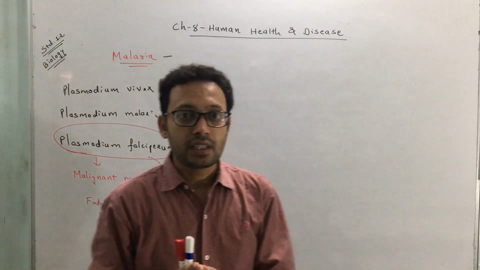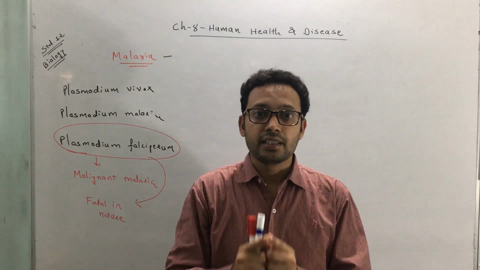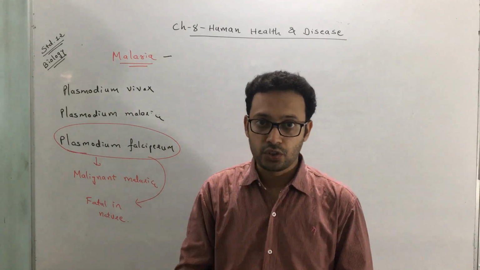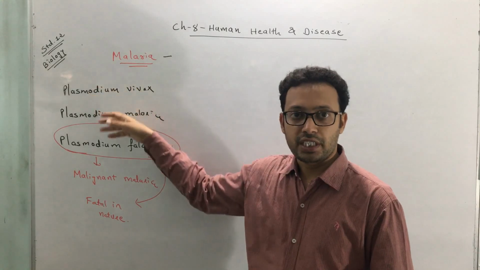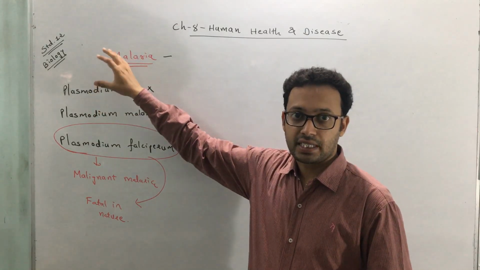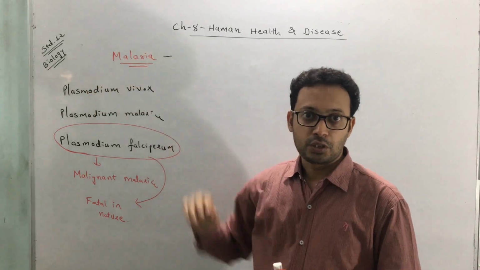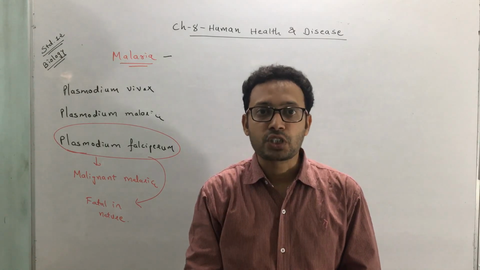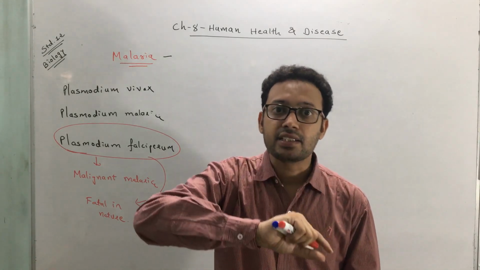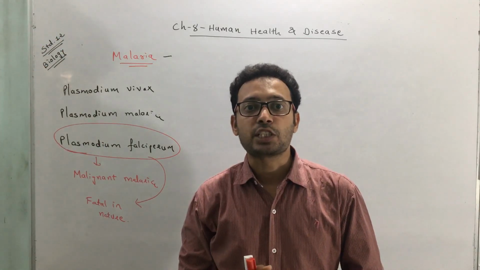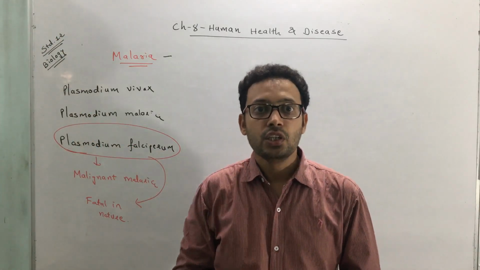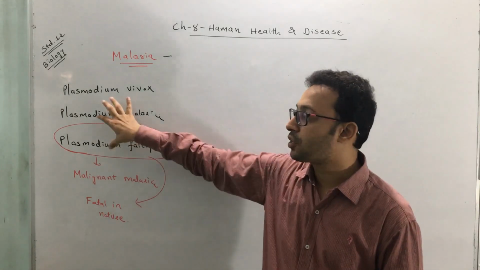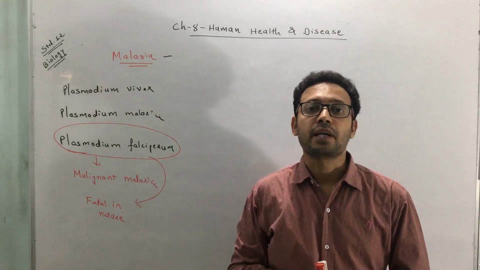Remember, many of us believe that malaria is caused by a mosquito. It is not caused by a mosquito. The causative agent is the parasite, the Plasmodium. Yes, there is a role of the mosquito, but it acts as a vector, just a carrier that helps in the transport of these parasites. The main causative agent is the parasite, Plasmodium.